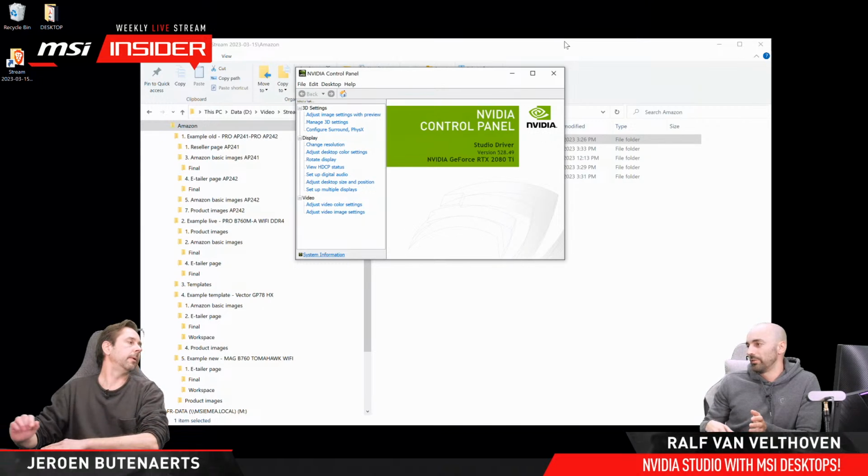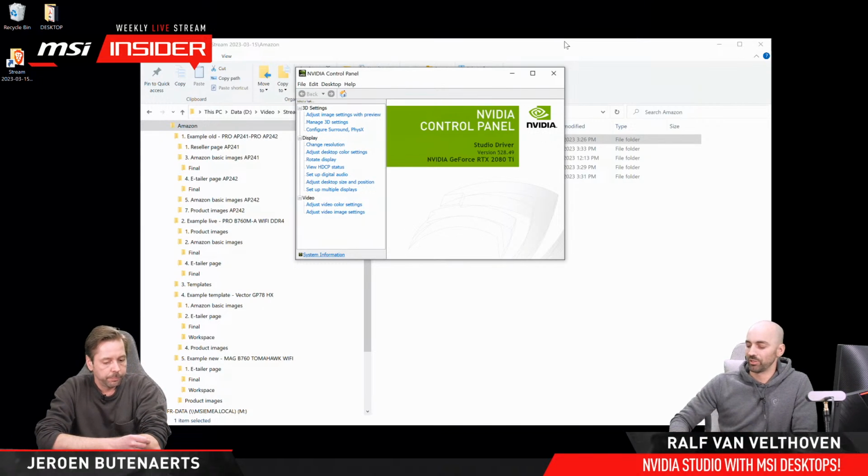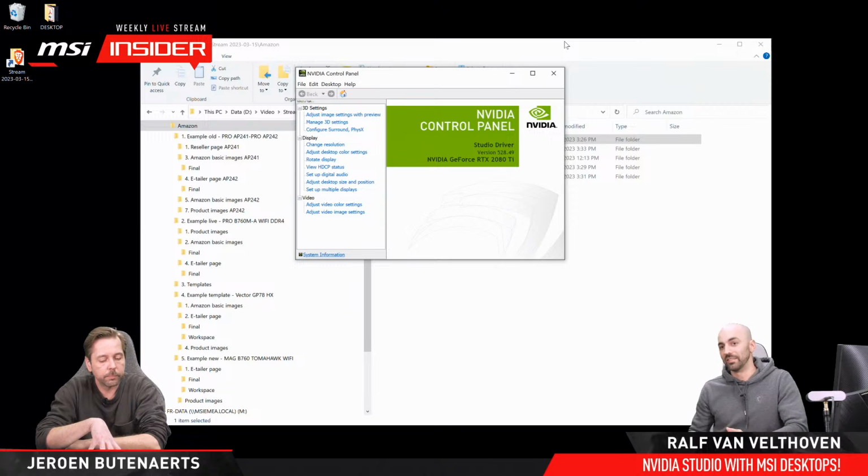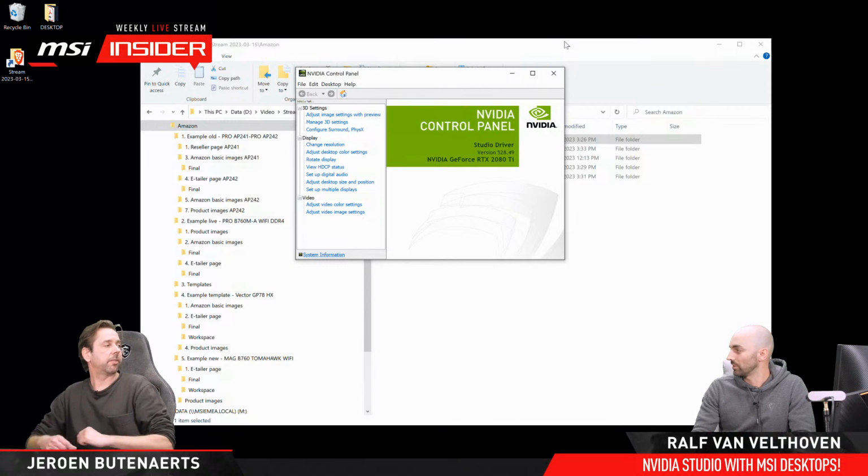So for all the software developers that are big into designing, to have a stable platform is very nice, because they don't have to keep testing it every time the game drivers are updated. They can't put that many resources into just keeping tests going. So that's why there's kind of a guarantee when you use Studio Drivers that you will always be stable with your software.